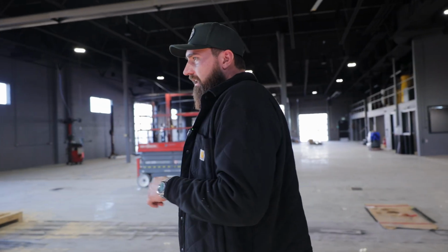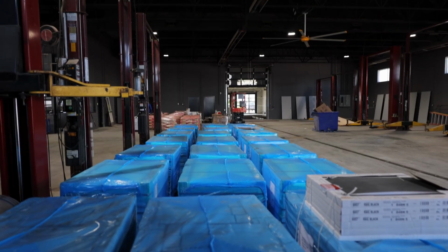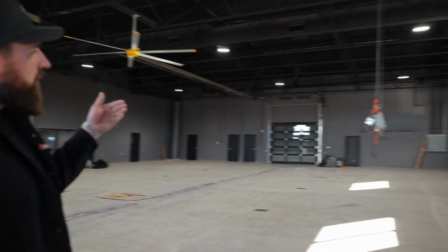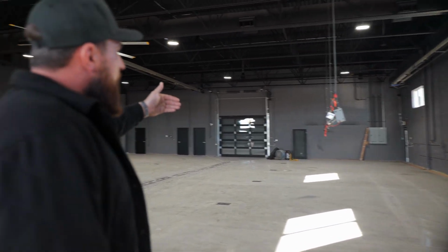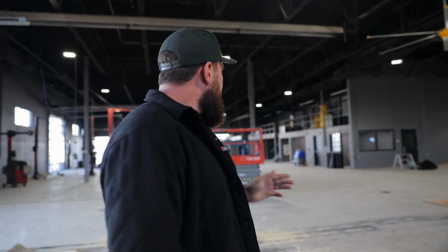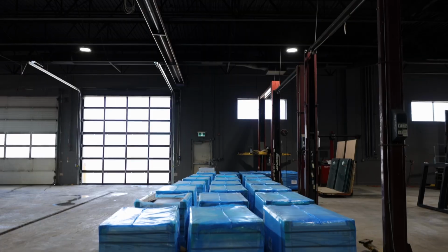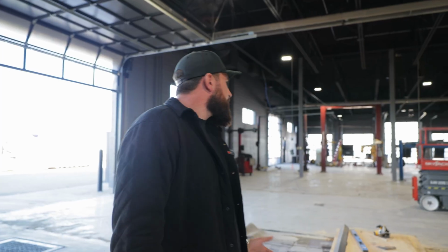The hoists are gonna get moved from our current shop in here, and then we're also buying some additional hoists that are getting moved in here. So basically we're gonna have a row of 4 hoists. They were originally facing straight, which when you have lifted trucks with big wheels that can't really turn, would be kind of a pain to get in there. So we're gonna move them on an angle. We'll have 4 on this side, we'll have 5 on that side. So 9 hoists in this area, and then we have another 5 there. That technically gives us 14 hoists.